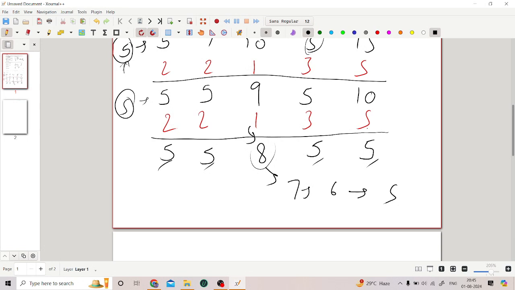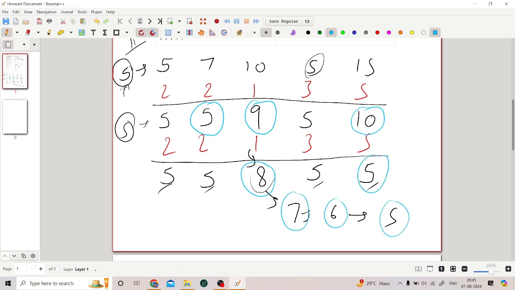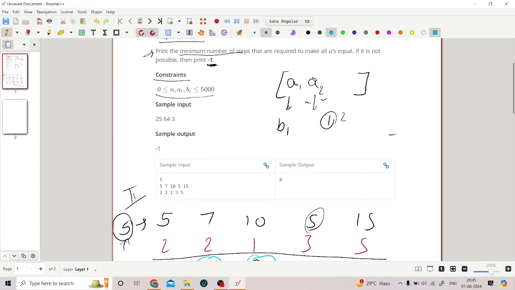So let's count the number of steps. Here we didn't operate on it. Here we did: 1, 2, 3, then 4, 5, 6, 7, and 8. This was the answer we got.